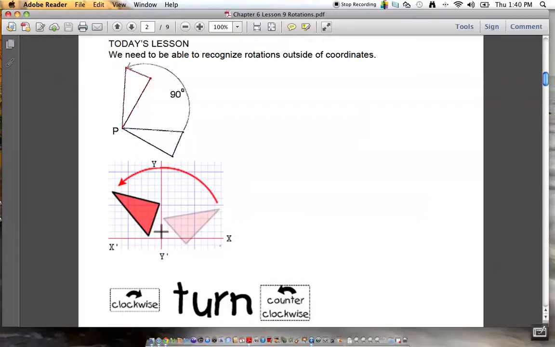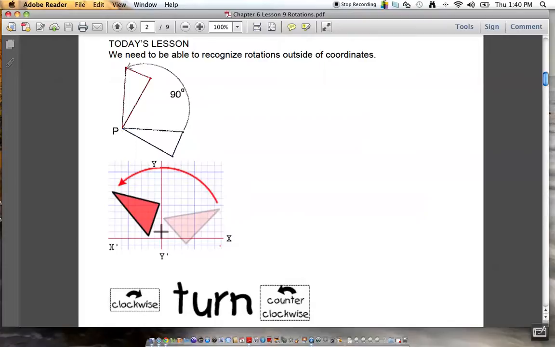This is a picture of the black triangle turning into the more reddish triangle, and this is a positive rotation. Positive 90 degrees. Counterclockwise is positive, okay? So there's a picture of a 90-degree turn. Is it pretty obvious we're not reflecting there? Yes. Is it pretty obvious we're not dilating because it's not getting bigger? This is what a rotation looks like. Look at this one. It turns. See the rotation there?